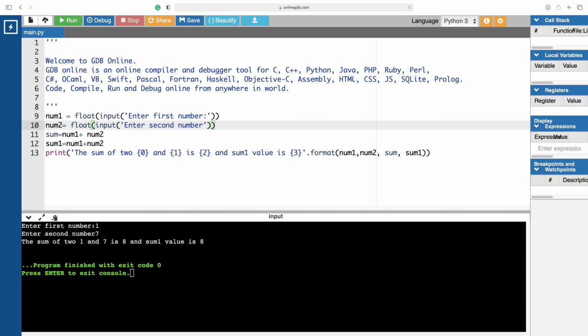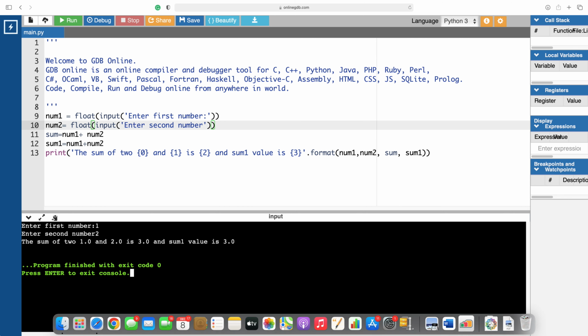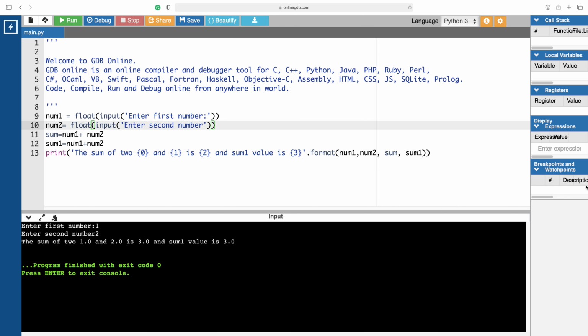Okay, you could do float. You can convert into float, and float will now be a decimal value, right? So if you run this one, you enter 1 and 2, it will put a 0.0 to it. See, 1.0, 2.0, 3.0, and this way the sum is 3.0 and all that. So this is the second example where I explained how you can convert the type of a variable, and I did that with a float.